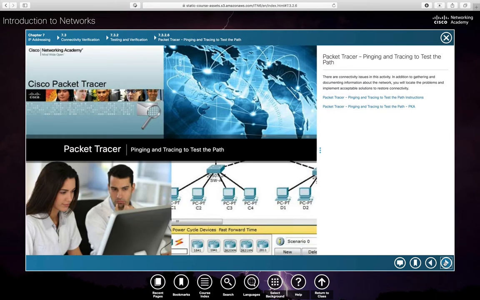This is a packet tracer on using ping and traceroute. We may do this later. I know some of the homeworks that I make up, I have you do traceroutes to kind of get an idea of where packets travel. So, I'll either assign that later or not assign it at all, or assign it in a different manner.